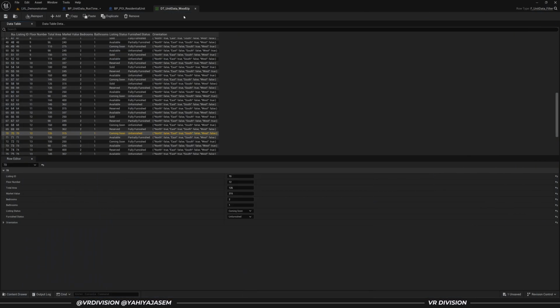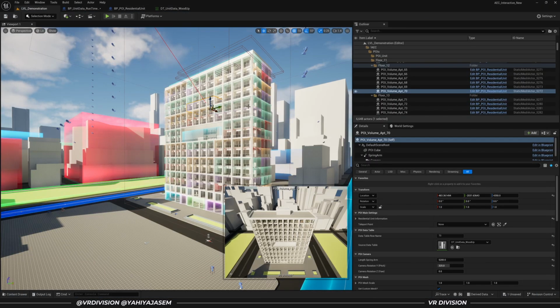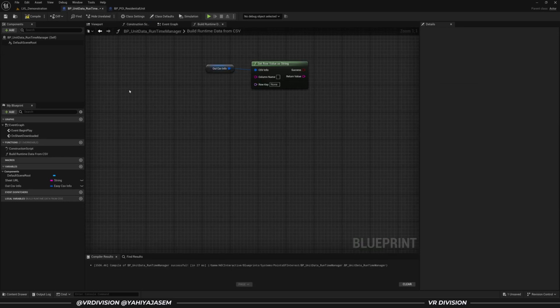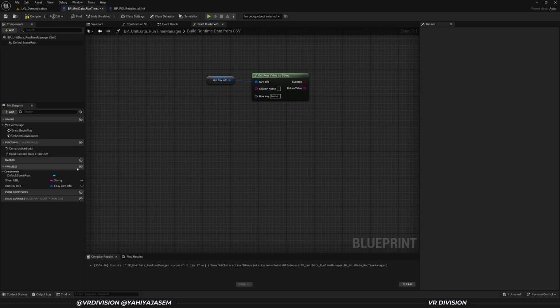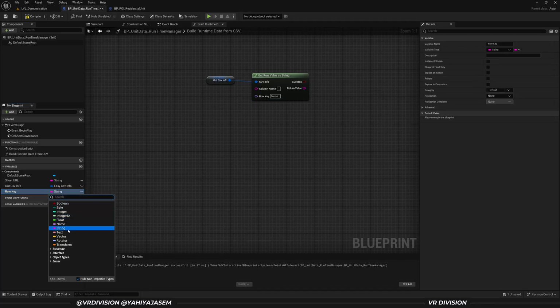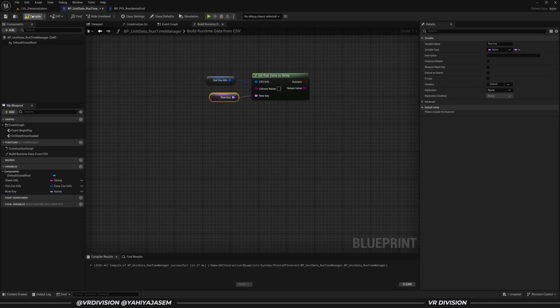Okay, so every point of interest for our residential units has a number. This variable here, we want to have something similar. So let's go to variables, click on variables to make a new one, and let's call it something like Row Key. Let's set this to a Name and drag and connect this here. Now, don't worry about the value here, because we will have another node or function to get the values of our rows of the complete sheet.